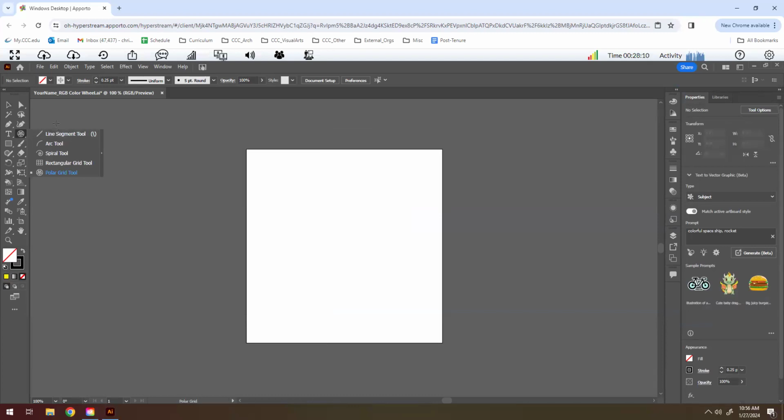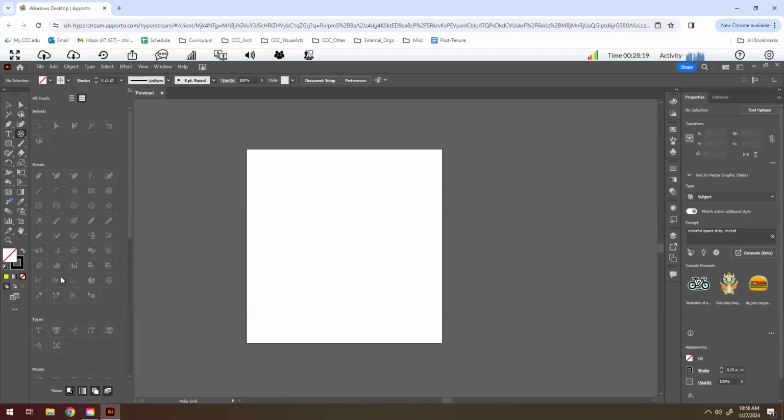So it takes a little while to get used to where things are. You can also click on the ellipsis down here at the bottom, and you'll see the full list of the various tools. So you can always enter one of these tools by clicking there.